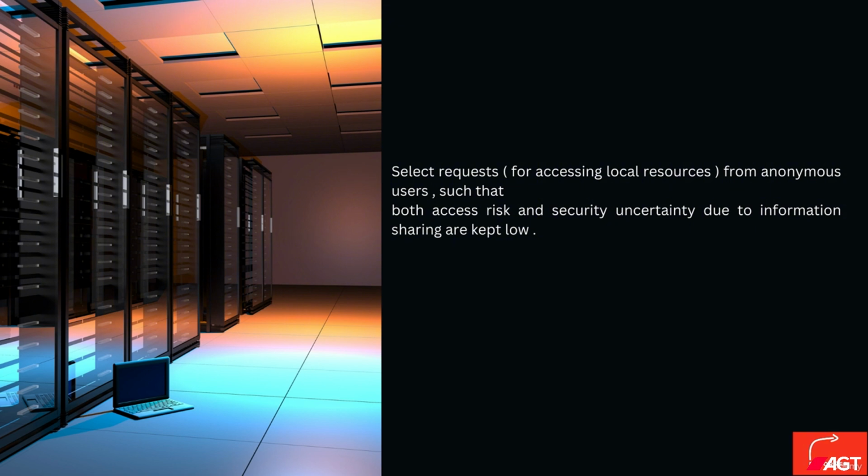For instance, a business might use different domains in the same cloud environment. It might be difficult to manage access requests between various domains because each domain might have its own set of security rules and access restrictions. Generally, one of the most important aspects of cloud security is controlling access requests for local resources. Organizations can lessen the risks associated with allowing access to anonymous users and guarantee the security of their data in the cloud by adopting appropriate access controls and restricting information sharing.